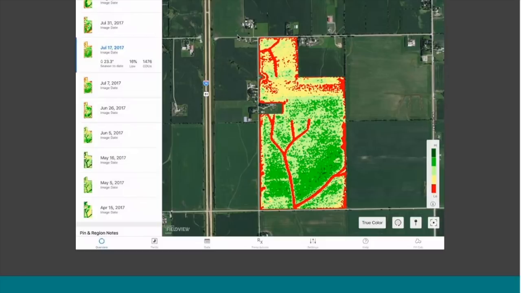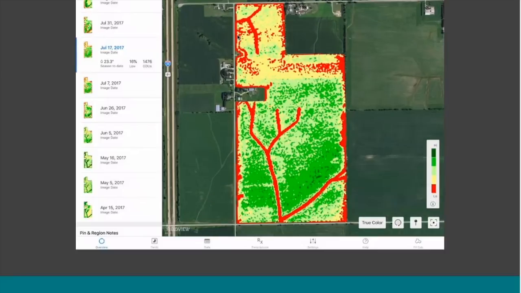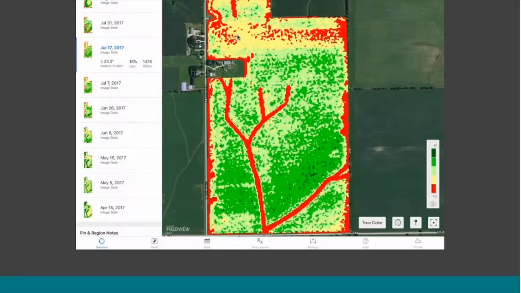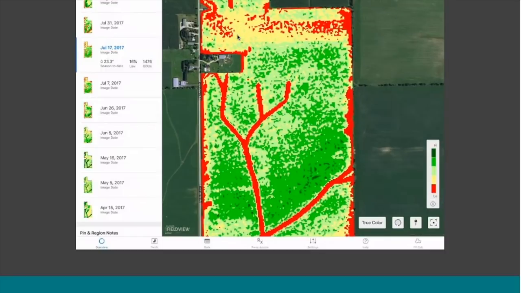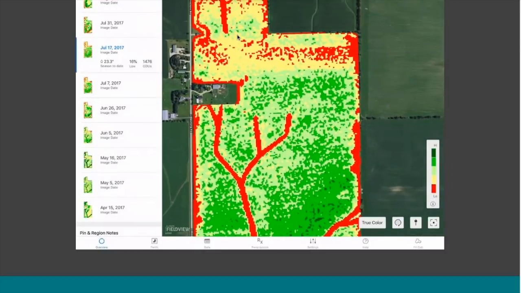I'm looking at this map on my iPad, but I could also look at it on any of my Android or iPhone mobile phones. And if I had driven out to this field and I had my phone on me, I could park here along Limestone Road on the west-hand side of the field, and I'd see my little blue location dot flashing on top of this map. And as I started to walk into the field, I would see my blue location dot move across the field.